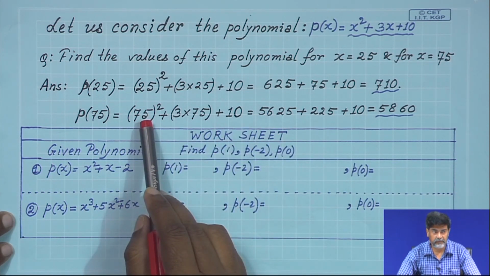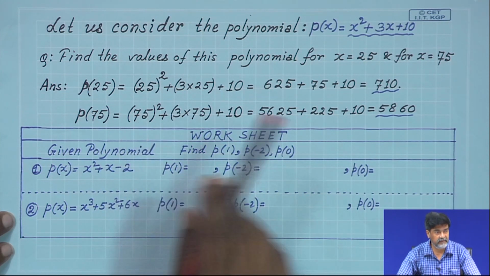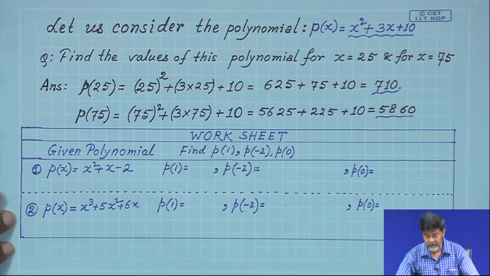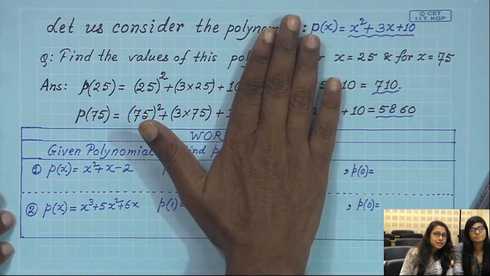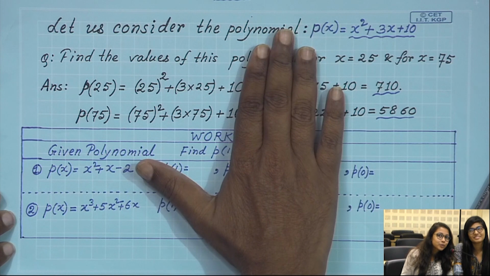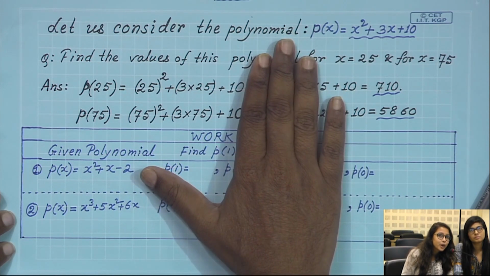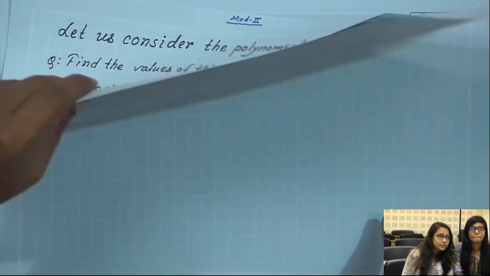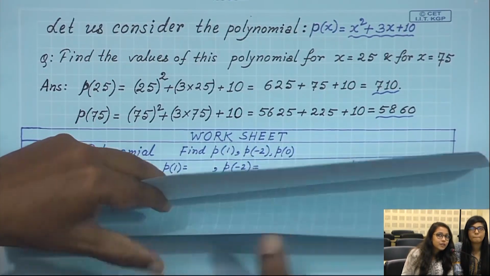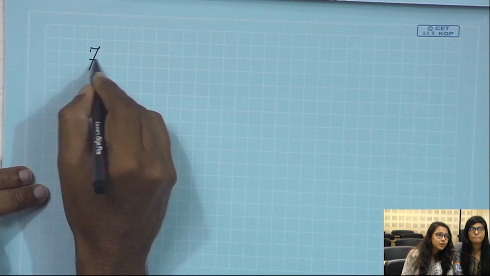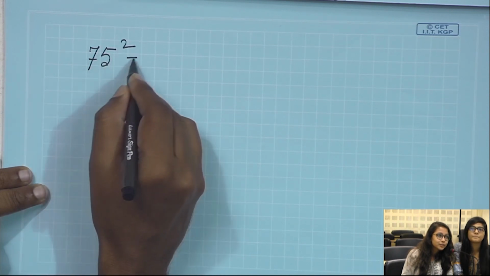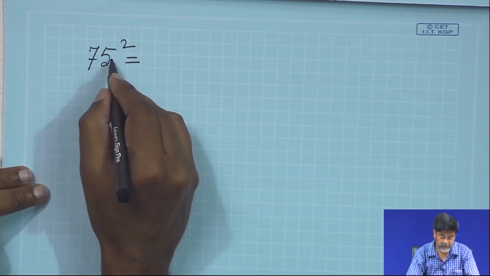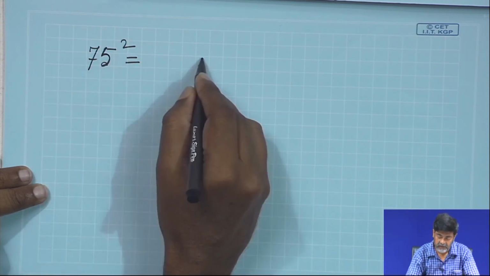Do you know the shortcut method for squaring a number whose units place is 5? Do you know that? Yes, sir. Like for 75. What would be 75 square? I am suppressing the result. Yes, sir. For 75 square, first we need to calculate the square of 5, that is 25. Then the first digit, we are taking the next higher digit of it, that is 7 into 8, it is becoming 56. Then we are concatenating the two results that we are getting, that is 56 and 25. So it will become 5625.